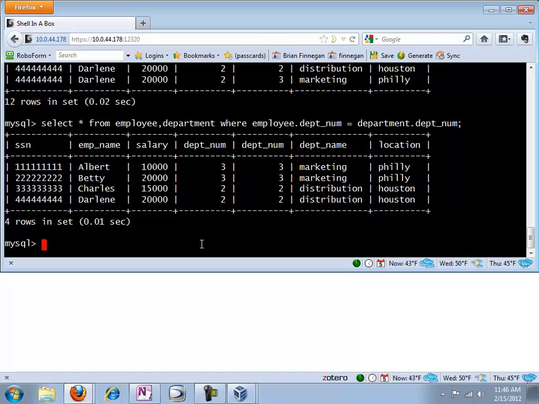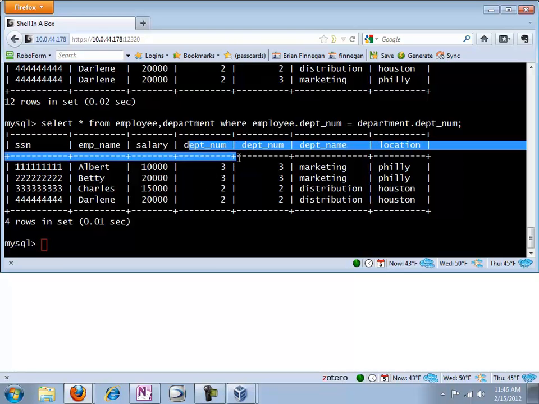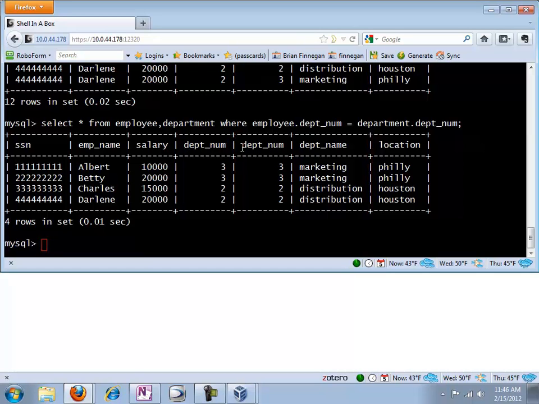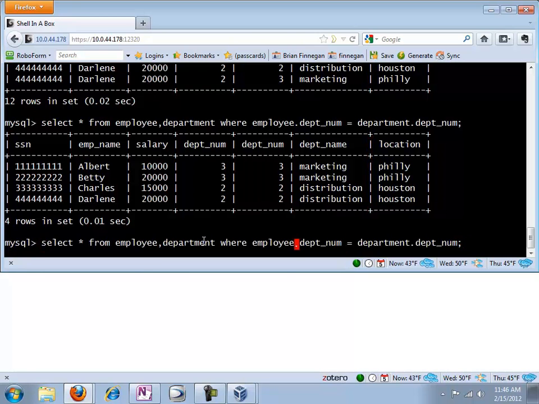Now, a couple things about syntax to take note of. In our case here, the attribute that acts as primary key in one table and foreign key in the other table is exactly the same. It's DEPT underscore num in both tables. When that happens, you need to do what we did here. Employee, we have to specify first the table, then the dot operator, which is basically a joining, and then the attribute in question. If we don't do that, there's ambiguity about which department number we're talking about, and ambiguity makes the computer angry.